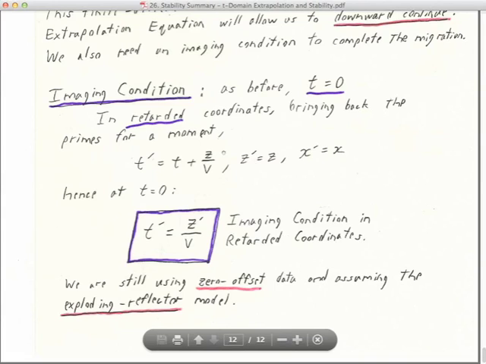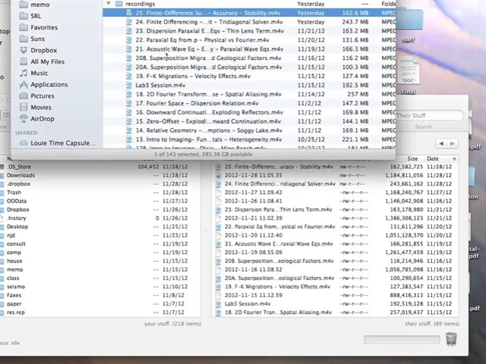Okay, so now I need to go to notes 27 to pick up on the end of the story here with the time domain migration. I've given you as part of lab 9 a program called TDIF, which is a time domain diffraction, which of course is just the inverse of migration. We'll talk about both of those codes if you want to, and if we have time at the end of the class. We can work on changing that tdiff.java into a tmig.java. Let's see, I need notes 27.